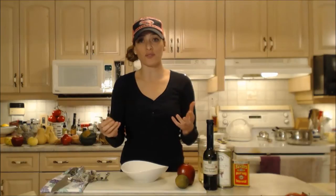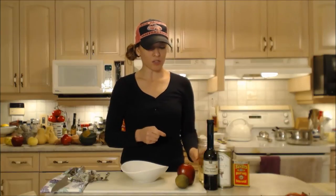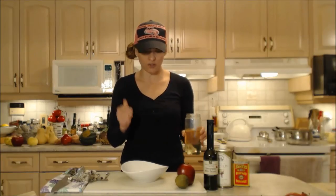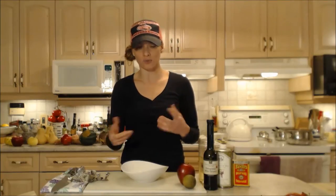I'm using grapeseed oil tonight instead of olive oil, because olive oil has a little bit stronger flavor. Grapeseed has a very neutral flavor and I really want this pomegranate white balsamic to stand out. I'm also using, instead of honey or another sweetener like that, an orange syrup. I made candied orange slivers — make sure you check out that recipe — and this is the syrup that's leftover. I think it'll be a nice combination instead of using some kind of citrus.